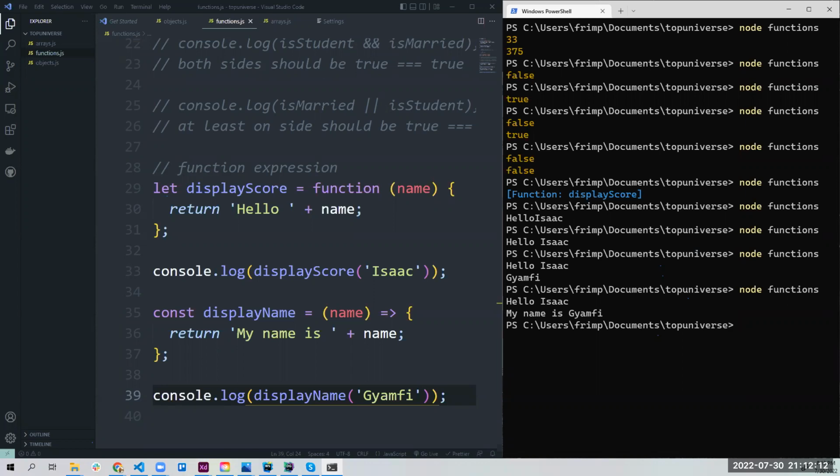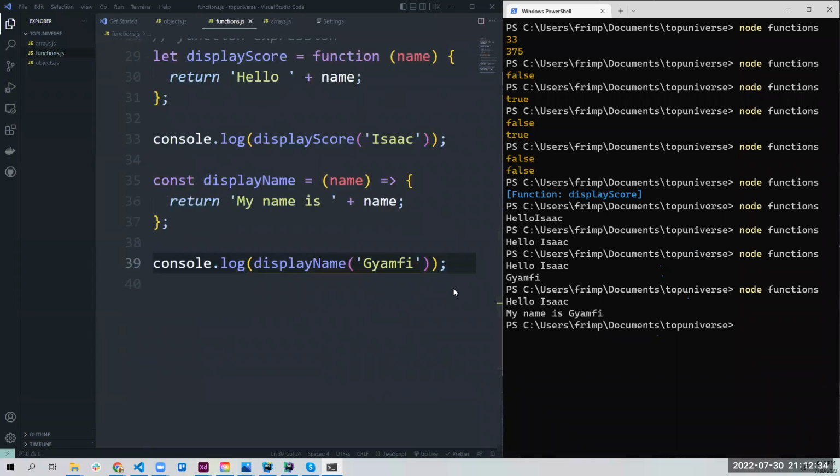First and foremost, if you write a function like this, you didn't bring a function name. And two, the object is supposed to be a variable, but it wasn't declared well. So you should bring either let or const.